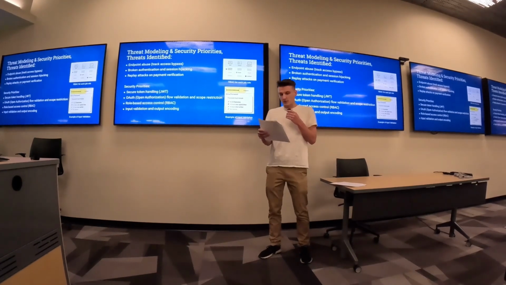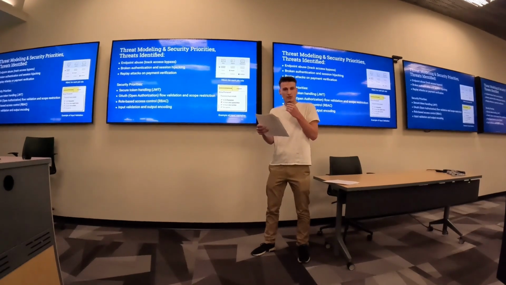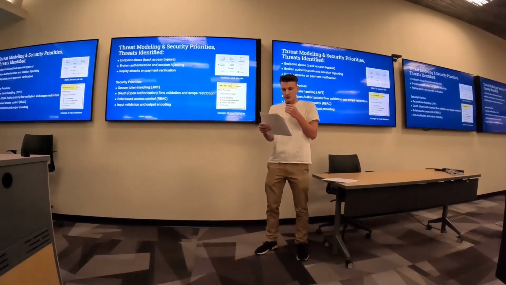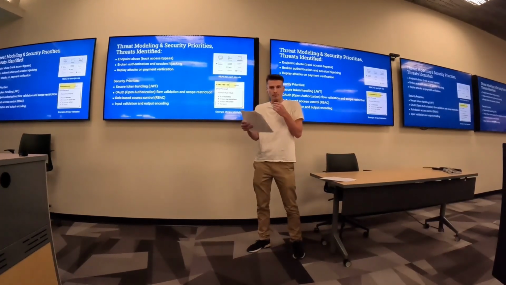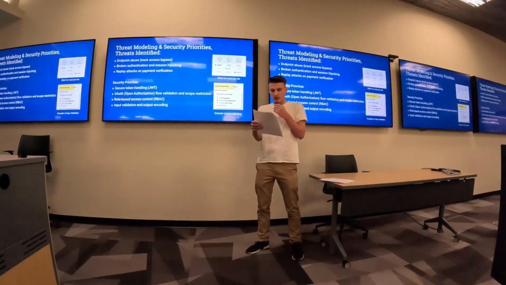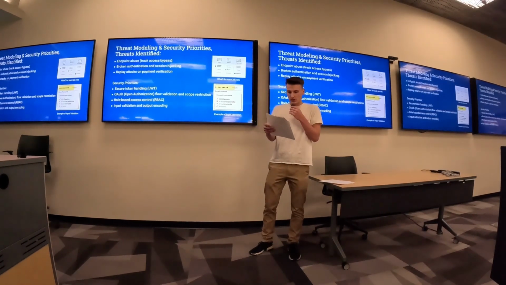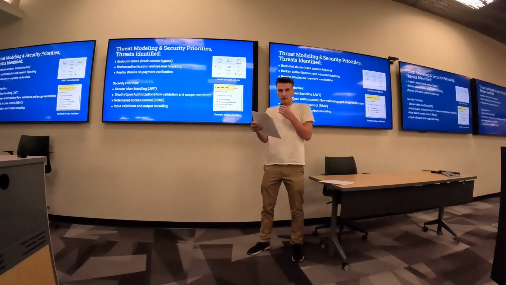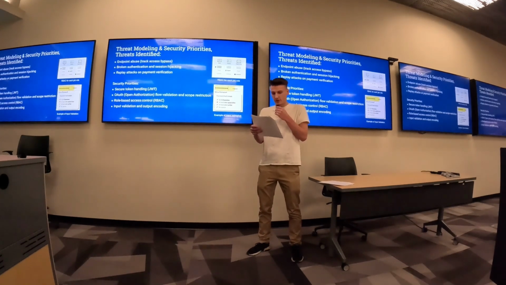And then on to security priorities. The first one would be secure token handling, JWT if you've heard it, and that stands for JSON Web Tokens. An example of this would be HTTPS in a web form. It'd be like short-lived access tokens, storing refresh tokens, and secure cookies during token transmission. So this would encrypt communication amongst devices that are communicating, and it prevents interception of information.